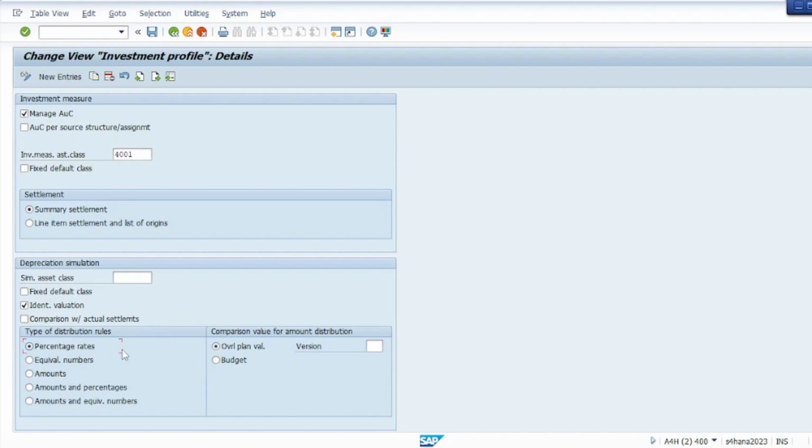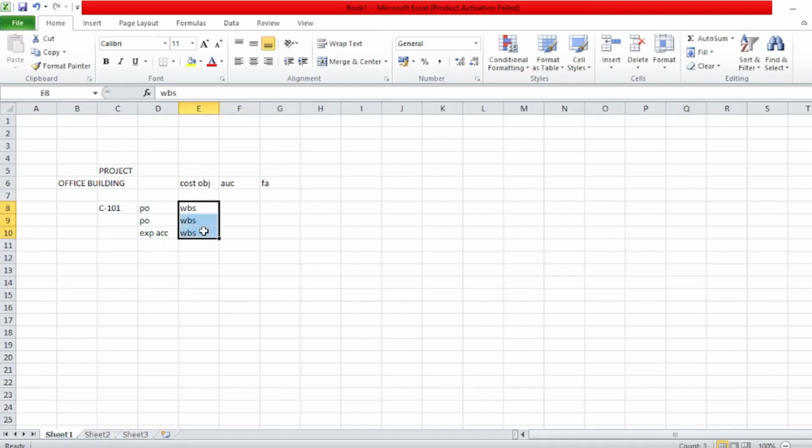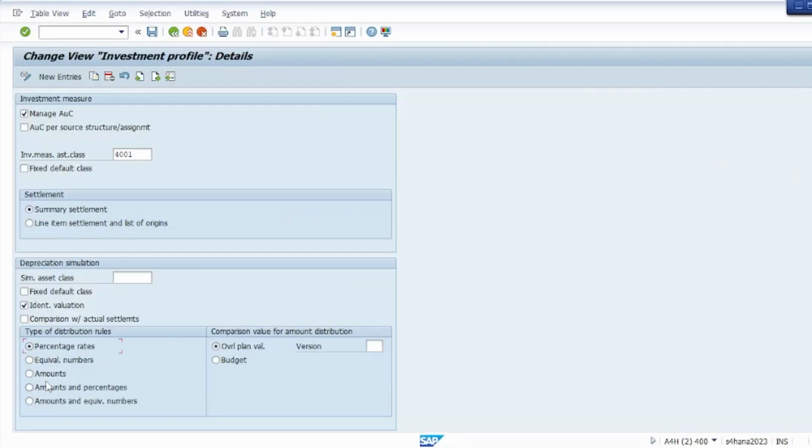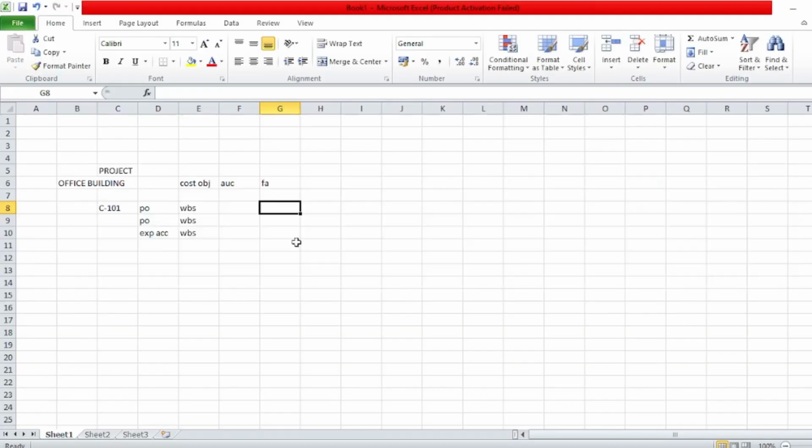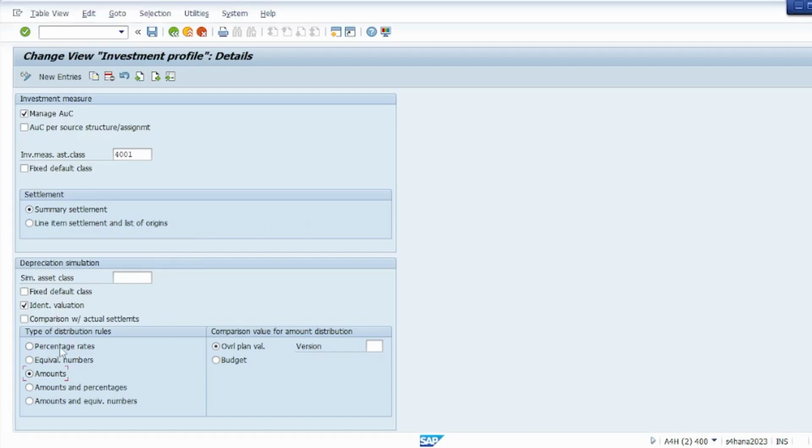But percentage is the more viable option, because we don't want to keep updating the amount in this WBS element every month based on how much expenses were posted on it. Instead, we can simply say 100%, and every month it will take 100% of the amount and settle it. But let's say for the first month 1000 rupees was expenses and we entered 1000 rupees. If we select the amount radio button, and next month the amount is, let's say, 500, then we have to come back again, change the amount, and then the system will pick and settle that much amount into the AUC. So it's an additional activity. It's good to have it percentage-wise.